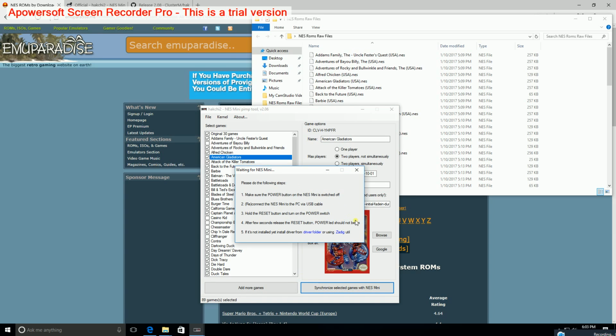Now after that, there's a series of steps that you have to follow here, as you guys can see on the screen. You have to make sure that you follow these steps very carefully, because this tells you exactly how to hook it up. You're going to hook it up using the USB cable that's already included with the NES. You hook it up to your computer, make sure it's turned off, and then you got to make sure to hit the reset button like it says, hit the power button exactly when it says. If you follow those directions correctly, then this is what you should see.